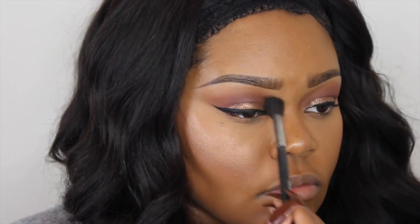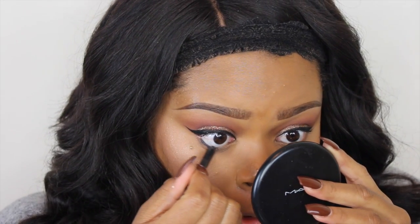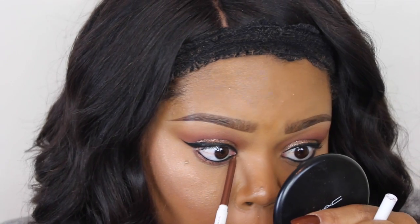So now I'm just going back with a couple blending brushes, and I'm just softening out any edges so there's no harsh lines or anything. And then I'm going to take my Nars eyeliner, and I'm just running that through my waterline. And then this is Overboard from ColourPop. It's a really pretty eyeliner, and I like these because they actually stay on all day.